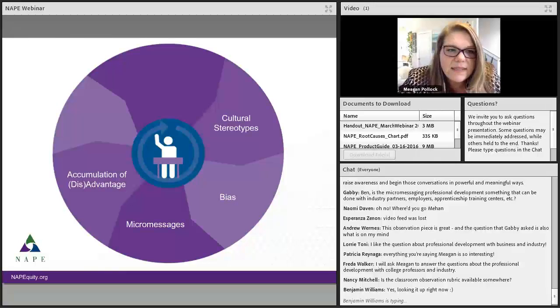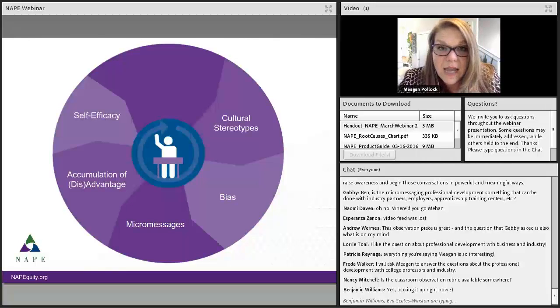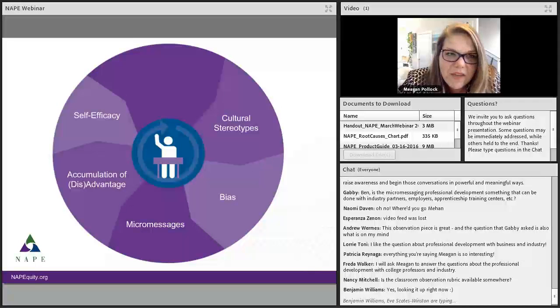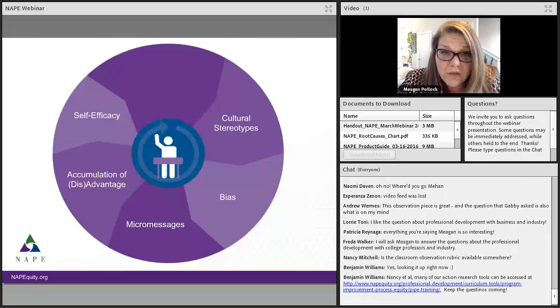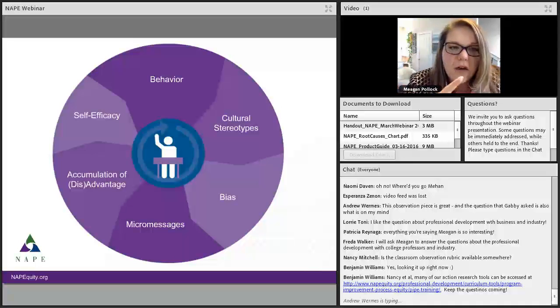And why this is so important is accumulation. This affects student self-efficacy, and this is their belief that they can or cannot do some type of task. And a student's self-efficacy, particularly if we're continuing with the narrative about my experience in engineering and with women in engineering in general, is if women continue to have a low self-efficacy, to not believe that they can do STEM courses and classes and pathways and go into those types of careers, their behavior maintains the status quo, right? So if girls and women continue to have low self-efficacy and do not choose non-traditional careers, that reinforces the cultural stereotypes. So you see the wheel here, right? You see how those all connect.